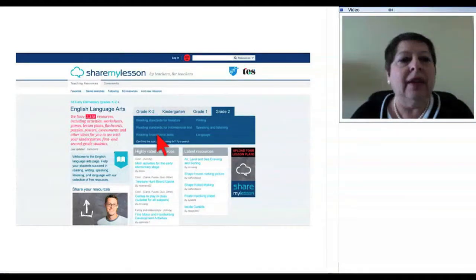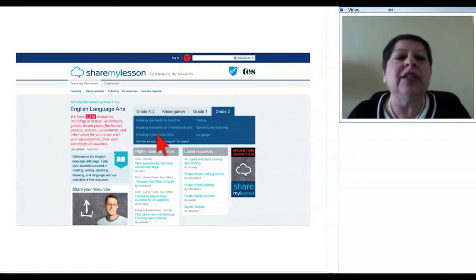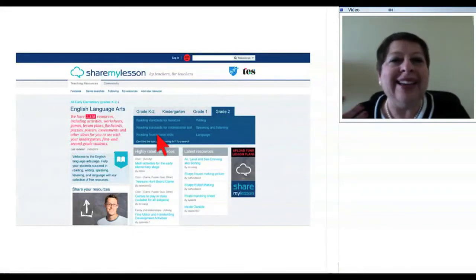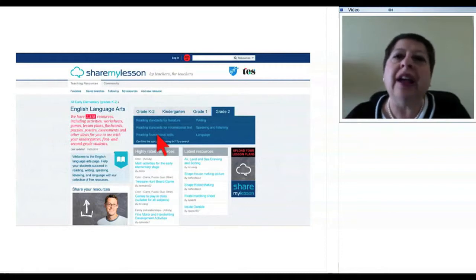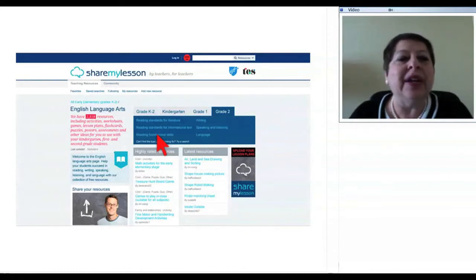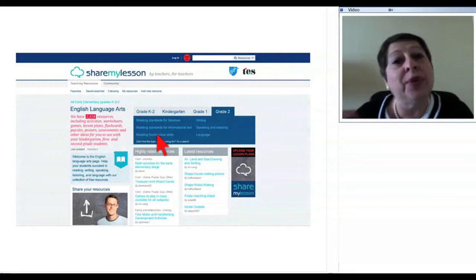When you go to Vowel Thief, you can also say, you know what, I thought that was fabulous. I used it, this is what I adapted, this is the way that I was able to use it. And you can go through and rate it yourself, and you can share other things that you've done with that. So it becomes a community of learners, of teachers working together to build a community of folks that can come together and talk about lessons and share them. So it's a great opportunity. What a wonderful way for us to learn together. Even though we don't know one another, we're connected through Share My Lesson.